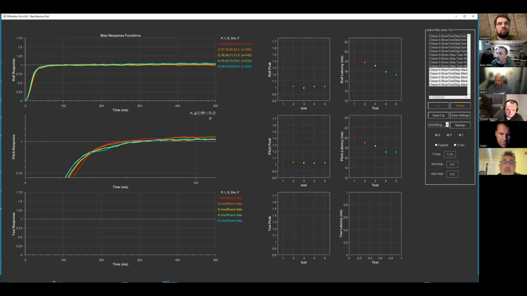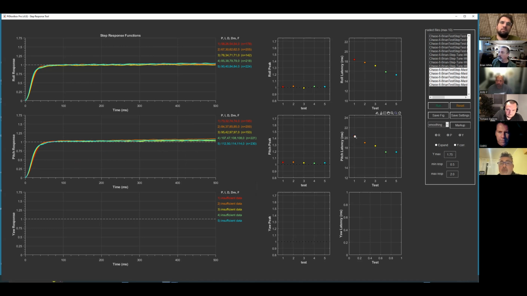Right before this test, we did a couple of things. We changed the filters. We boosted the D term on P from 1.4 to 1.5-ish. And what I'm saying is we almost didn't do that. That was my suggestion, kind of, and we kind of came to that. I think we went too far with that D based off of the hot D term on arming and all of that. That's just a little higher. You're right. And actually, that would also explain why the latency is a little higher here still, too. So I was thinking roll it back 0.05, if not back the whole 0.1, just back to 1.4.